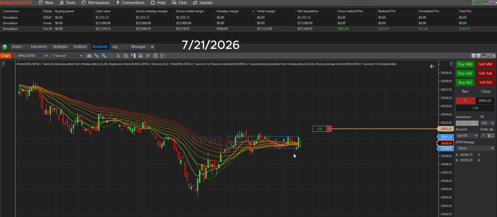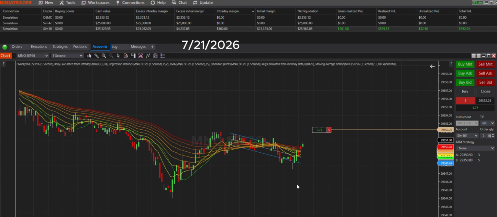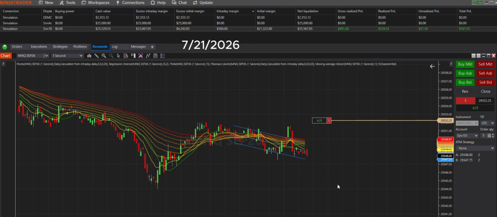Now I have to keep in mind, in order to make a transition to the upside, that red line needs to be below every single line. So that has not happened yet. That's why I haven't made a transition, like it's going to go to the upside. I really need that confirmation. It's not really about the price being on the upside or below it. It's about the very last line.